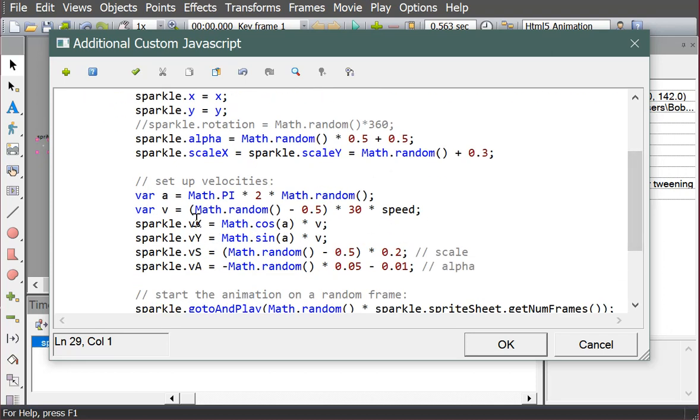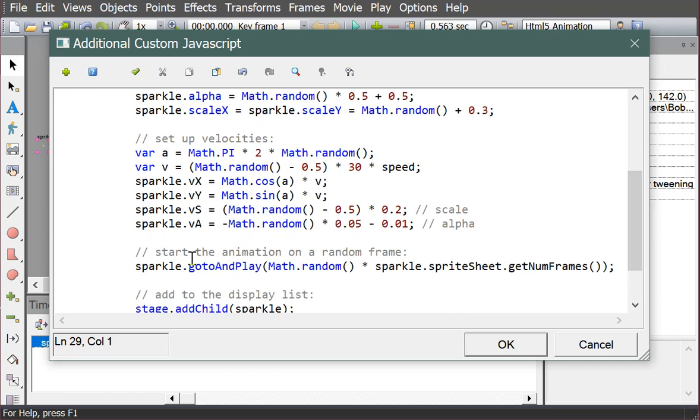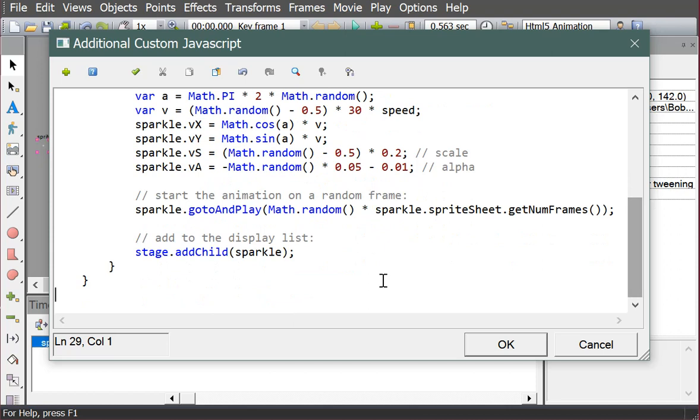It creates properties for velocity in X, Y, and scaling and alpha, and these are random numbers. It starts the cloned sprite at a random position within the sprite sheet and adds it to the stage.